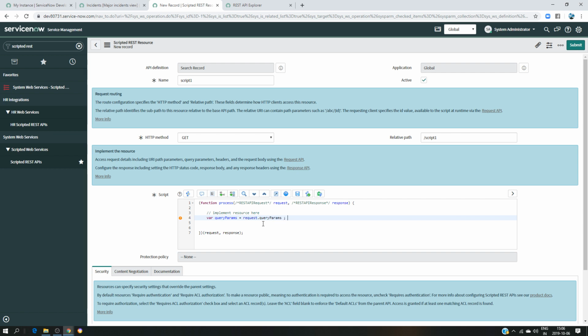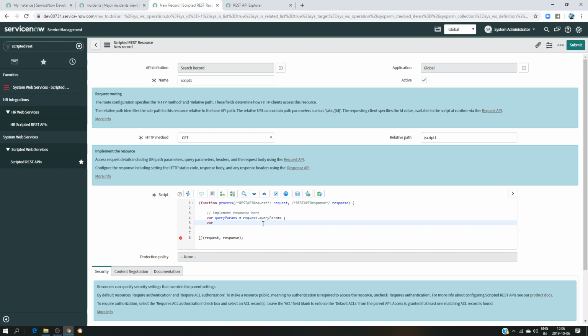This is the way you say there are parameters in the request level. That is the first thing. The other one is to specify what the parameters will be. As we saw before, we had the table name and the record number, so we have to define them here as well.